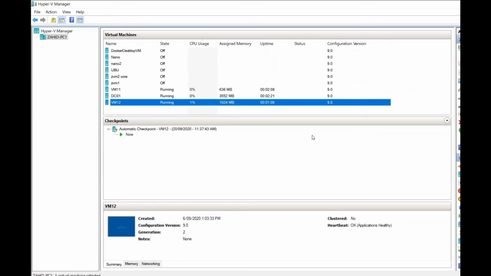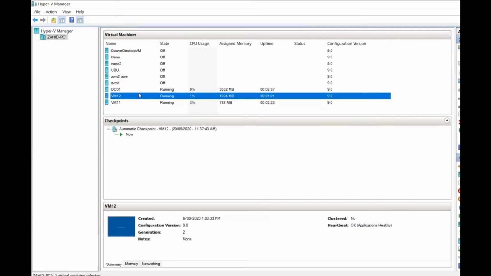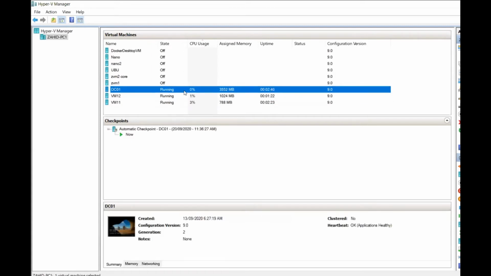It's starting. Okay, so everyone got the virtual machines. Fantastic. I got the domain controller as well.